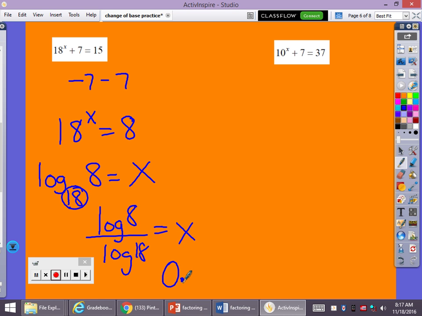And we know we're correct because remember we talked about this before. If my base is bigger than my output, then my answer is going to be less than 1. If I have an output that's less than 1, then my answer is going to be negative. Okay? All right, go ahead and tackle this next one on your own.